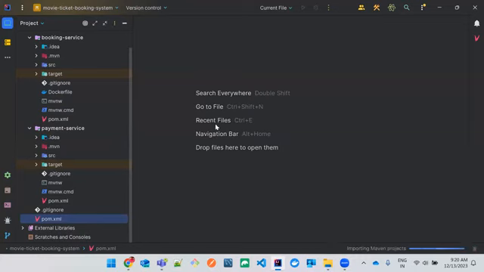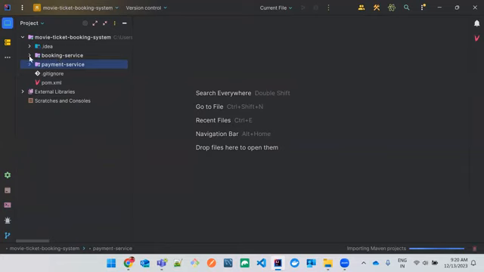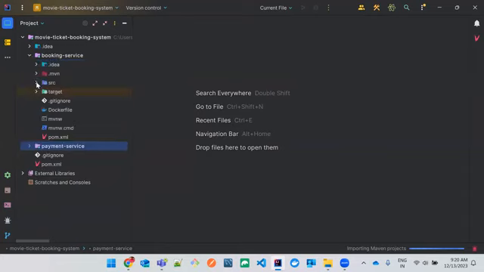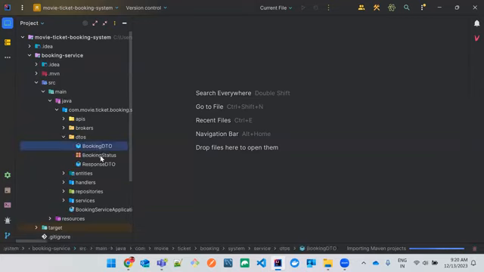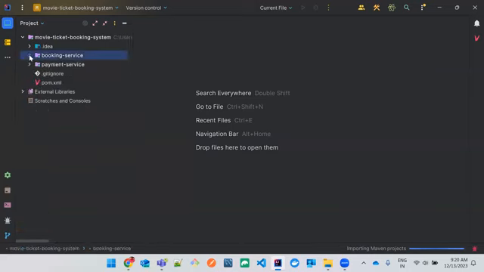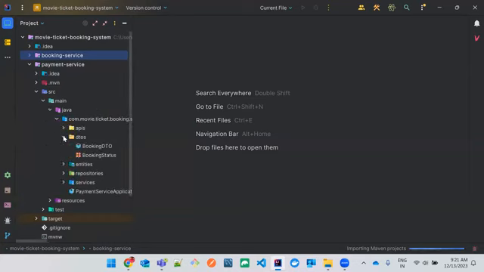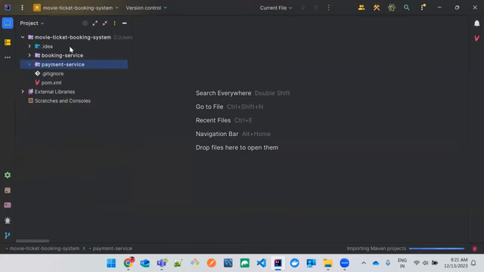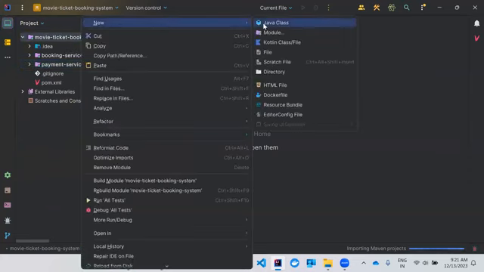So right now, everything is done from our side, but I just wanted to add one more module. I will tell you why we need to add that. If I just go to this booking service, booking detail and booking status have been used in the booking service. And if I just go to the payment service, I have the booking detail and the booking status again.